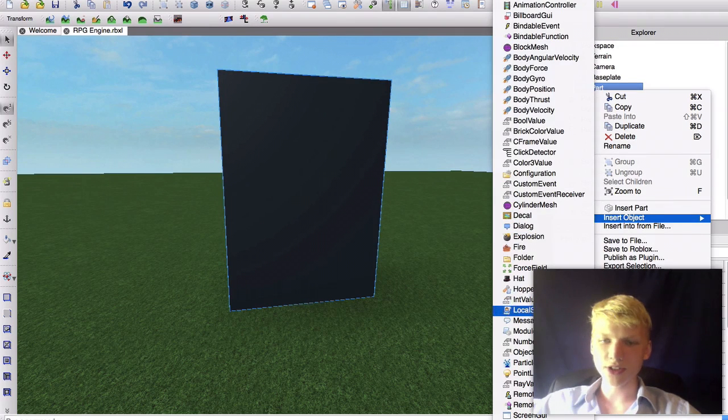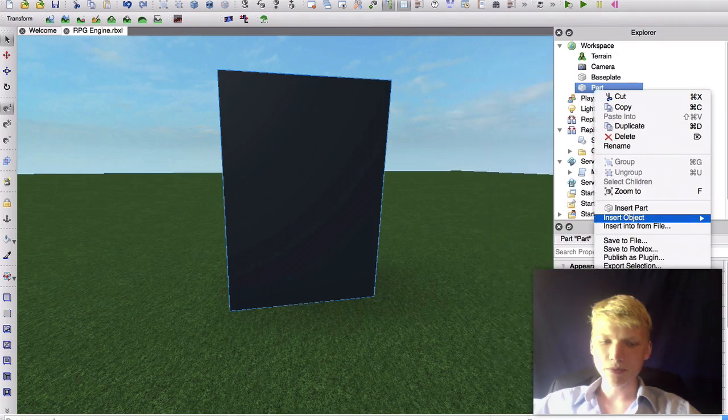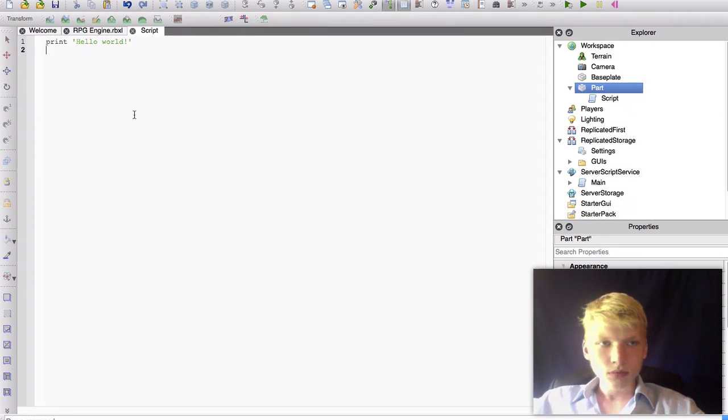So you're going to need a script. Clear that out. One thing we're going to need is local door equals script.Parent. We're also going to need a function that tells us when something touched the door, so door.Touched:Connect, and we will do the function open.